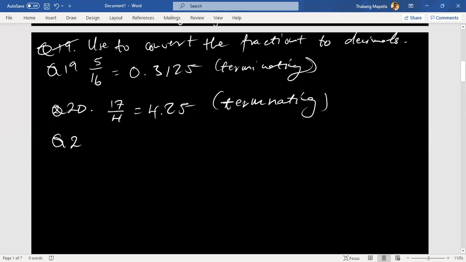Okay, 3 over 7. This is question number 22. This one is kind of not so clear, but I think it's fine. 7 over 3, writing it as a decimal form, you're going to get 0.428571428. So I think 428571, just that we lacked space on the calculator, so I think it is repeating.